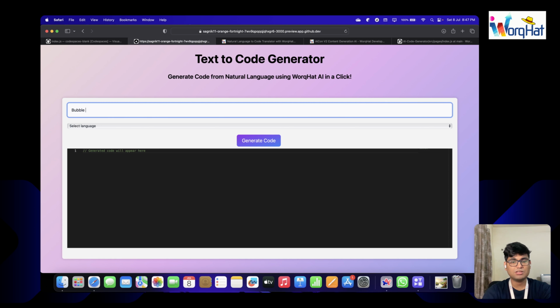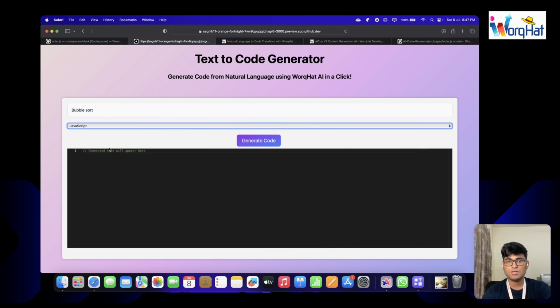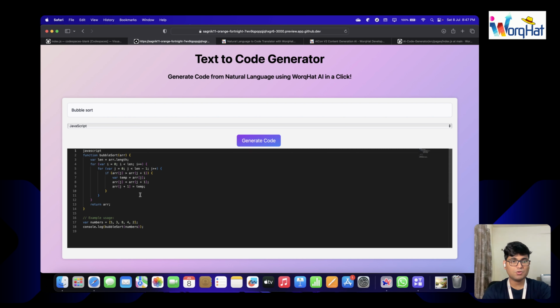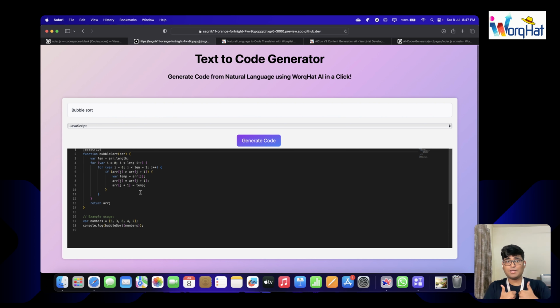So I'll just go over here and add a question like, what about bubble sort in JavaScript? I have never tried it. I mean, I did it when we were sitting for interviews, but bubble sort in JavaScript, and I'll see the loading state is there and it's working correctly as I wanted it to work. I'm waiting for the code, and my code is here. And this is how we can build this entire application.